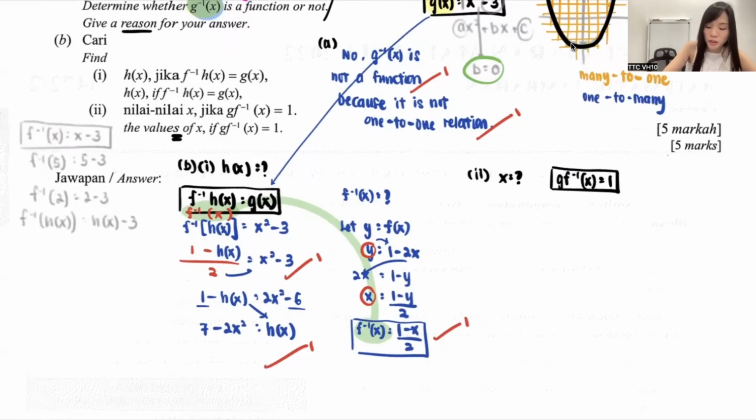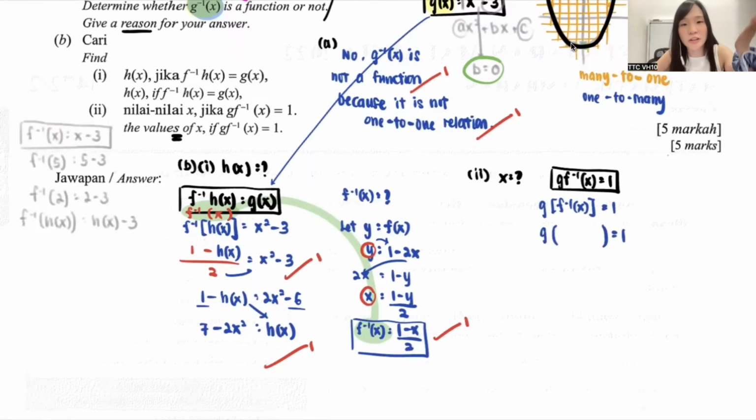So now, they say what? g f inverse equals to 1. 1 is definitely 1. How do I get g f inverse? Do yourself. So composite function, always your first step is separate. After separate, always sub inside first. Just now, you cannot sub inside because you didn't have the h(x). But now this one inside is what?